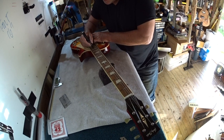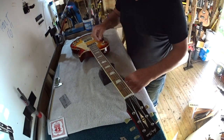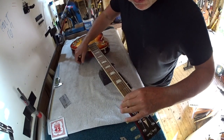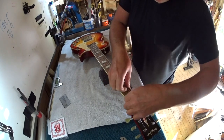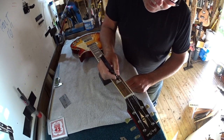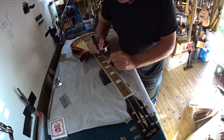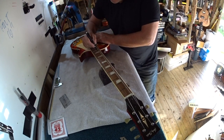So remember I said right at the beginning, this is about you choosing the action you want and making the guitar work to that, as opposed to the other way around, which is pretty much the way that we've always been forced to have it all our lives as players, or as youngsters. When we're youngsters, we work with whatever action the guitar permits us to have, and you remember from your first guitars, it's never very high at all, never very low at all, it's always raised up to overcome any uneven frets.